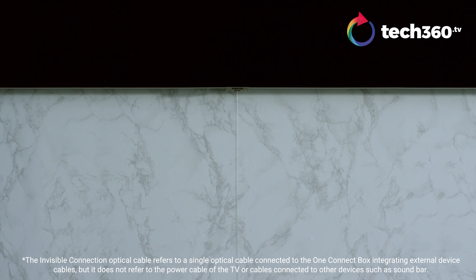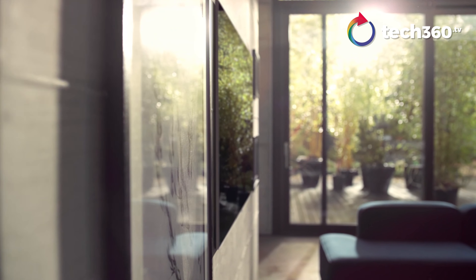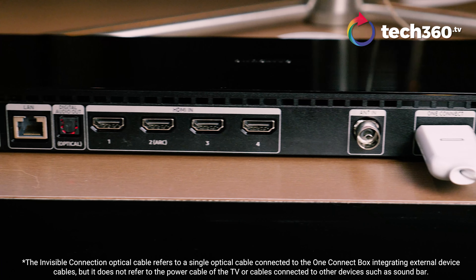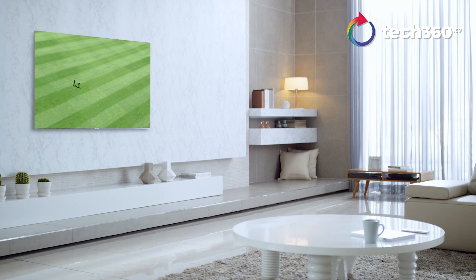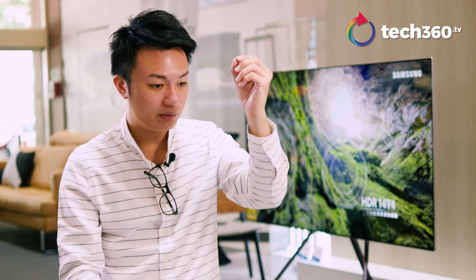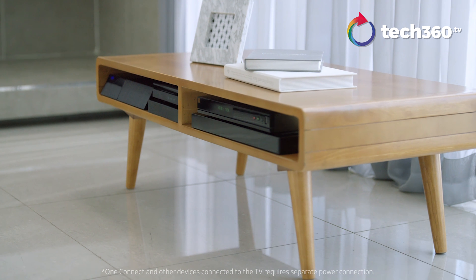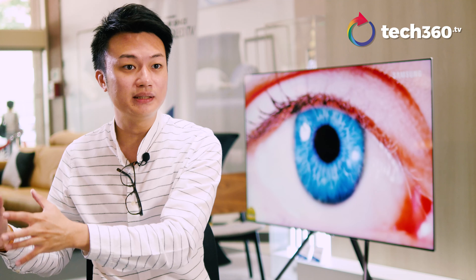This fiber optic wire comes in 5 and 15 meters, and with the no-gap wall mounting, we can put it as close to the wall as possible. They also innovated a OneConnect device where you can plug in all other devices and you'll be connected to this OneConnect. Ultimately, what you achieve is no consoles in front of you, and you can actually arrange this OneConnect — it could be in a piece of furniture, just at a side, a sideboard, within the living space. It could be just placed inside and everything is there.